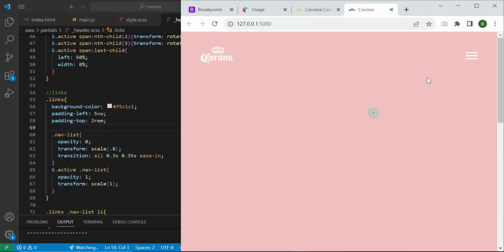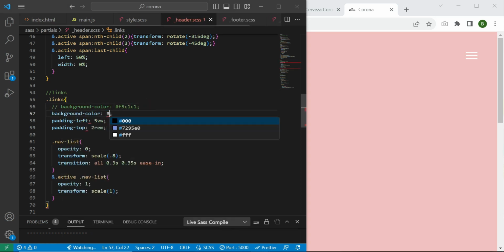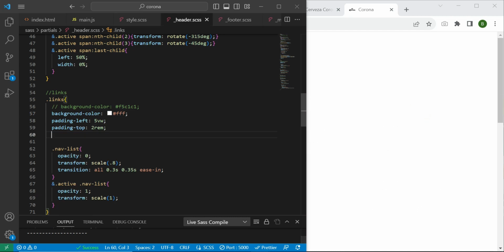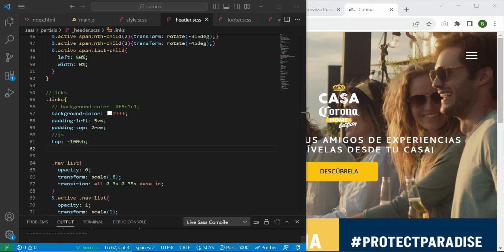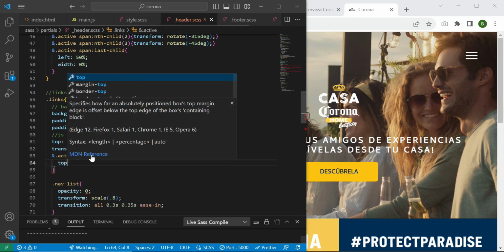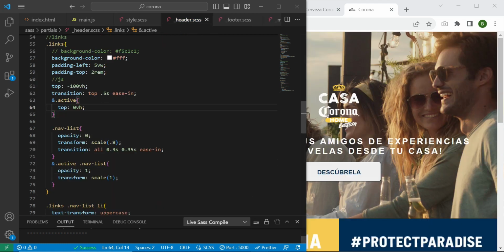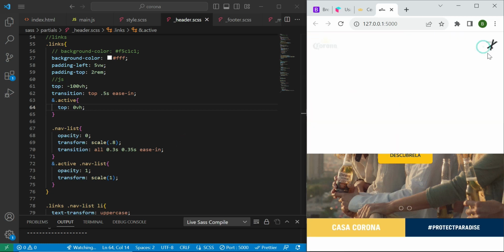Now the last thing to do is to work with our link itself. I mean the whole wrapper, the whole pink wrapper. So let's remove this. Let's give it the original background color, which in this case is going to be white. And now remove from the position, initial position. So top -100vh. And do not forget to give it a transition property to have a smooth effect on that. So there you go. Now if my links has a class of active, I would like to give it top back to 0, you know, to restart everything. That means, you know, toggling classes. So if we go again, ta-da, and it's already responsive, and that's great.